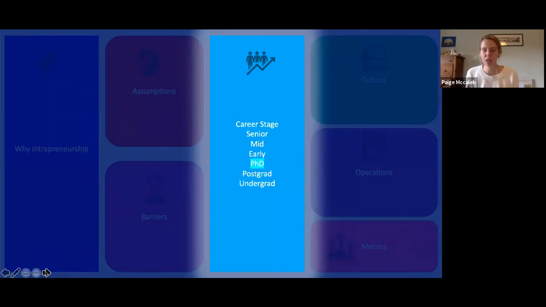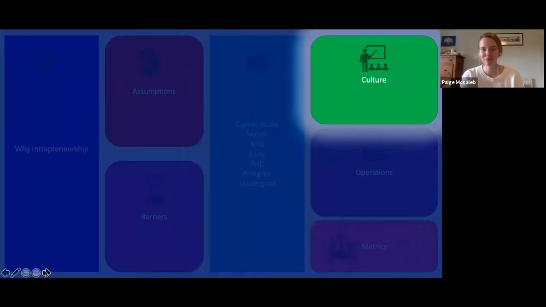And within any institution or organization, be it university or elsewhere, people are going to have to step away from perhaps their regular commitments to make an entrepreneurial project happen. So I think thinking through this step very clearly, career stage or department, is very important, and thinking clearly who do you want to target and why it makes sense for them, both for their personal career progression as well as in the larger picture of the organization that you're operationalizing these sort of programs within. Right, and I'll hand it back to Fiona here.